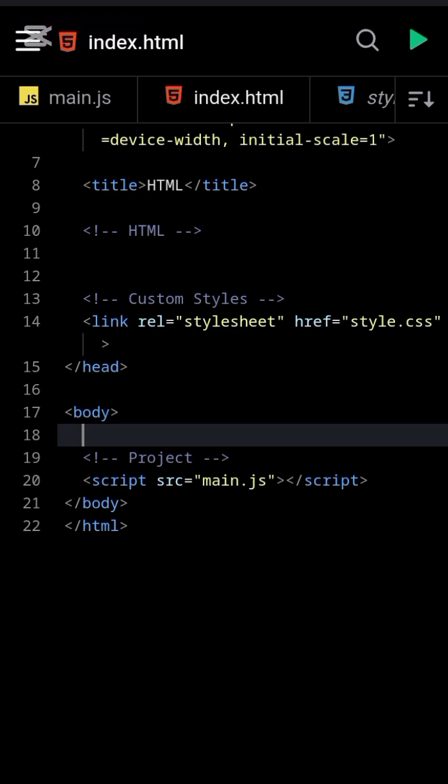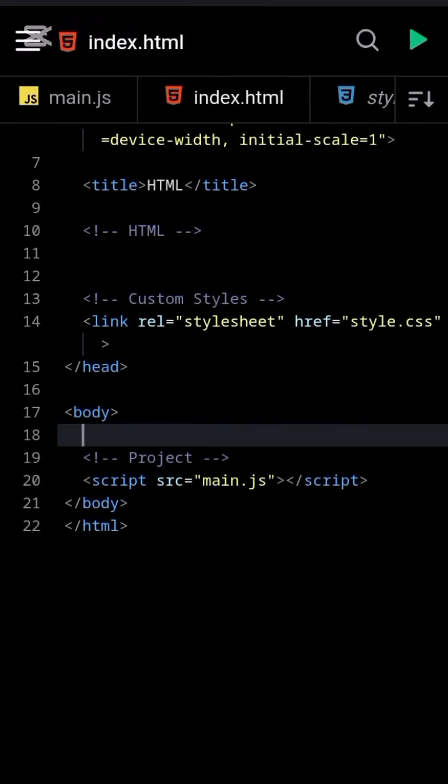But in JavaScript, if I want to access my code in HTML and then I want to change them or manipulate them or do something to them, then I need to use DOM to link those pages together. Okay, so this is how it works.